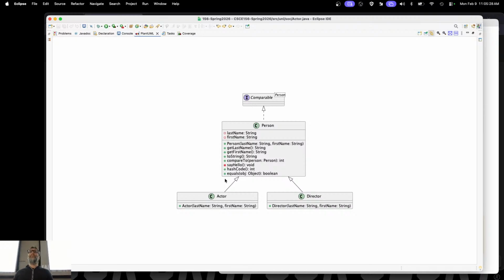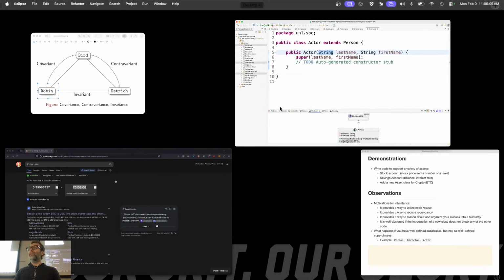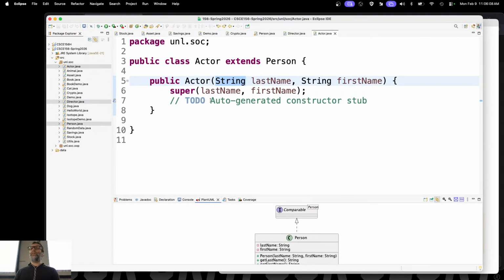No, because there are some people that are actors and directors, right? There are some people that are neither. They've never acted, they've never been in a film at all, and they've never directed a film. So why lock this into a hierarchy when you don't need to? First of all, there's no value added back down here in the subclasses yet, and you lock yourself into this rigid hierarchy where it has to be an actor, or it has to be a director, or it has to be a person. One of those things can't be the other, except for, of course, a director is a person and an actor is a person. So sometimes you have these exceptions where it doesn't really make all that much sense.